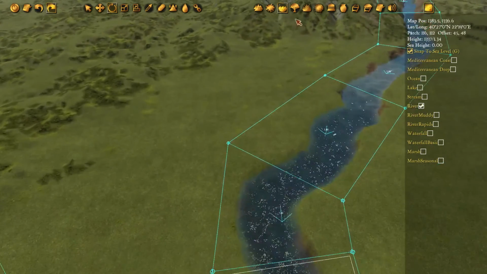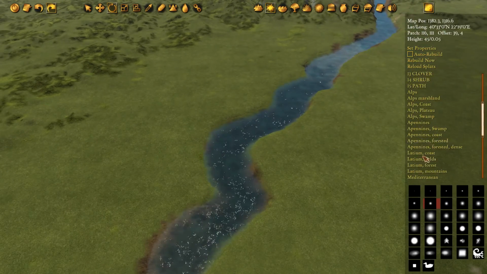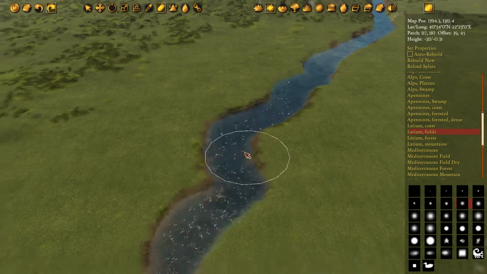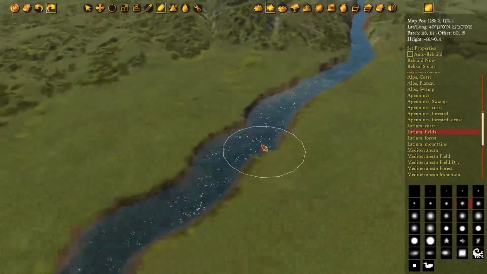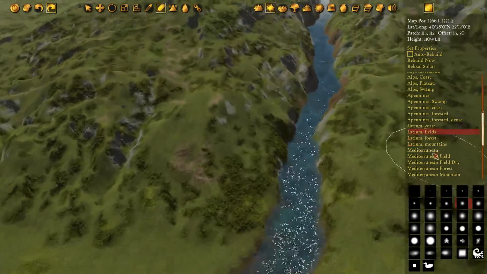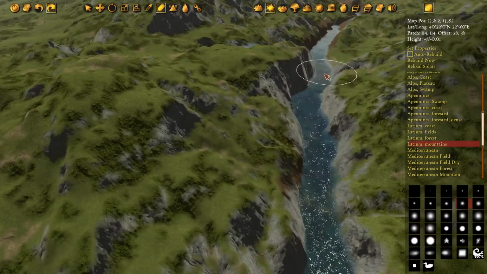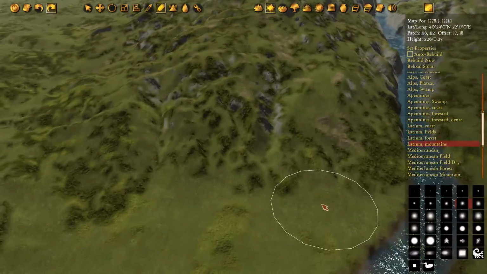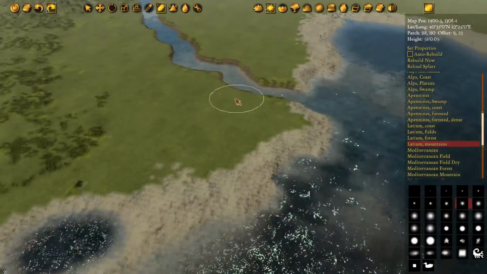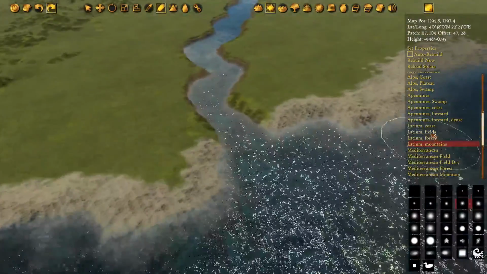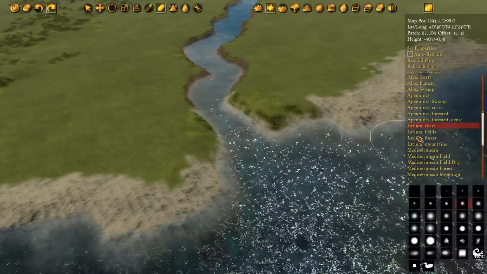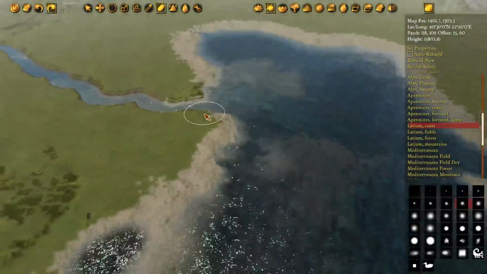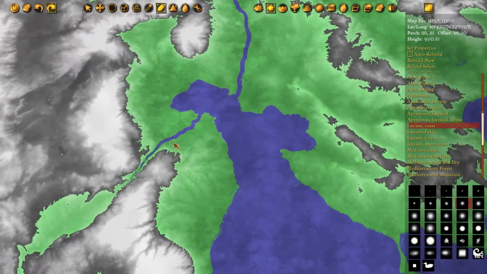Alright, and then we're just going to quickly do a fields texture. Paint over those, so we get little muddy banks to our river. Switch to the mountain one here and get more rocky banks in the mountain part. And there we go, we've got the start of our river. Coast, we can blend where the sand versus dirt parts start. Alright, when we zoom back out to the strategy map, you can see we have two rivers.